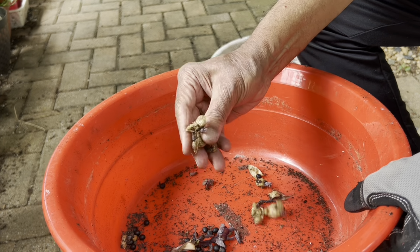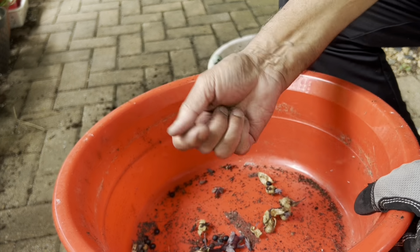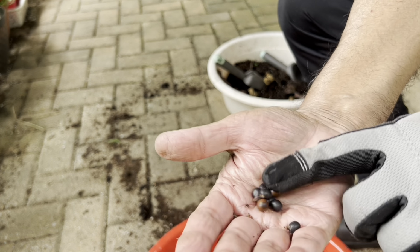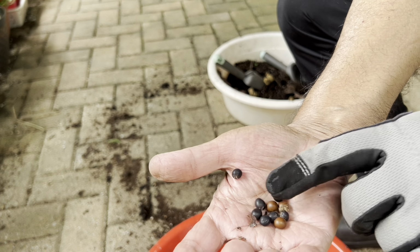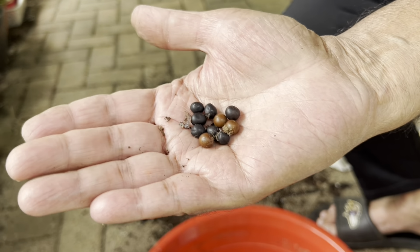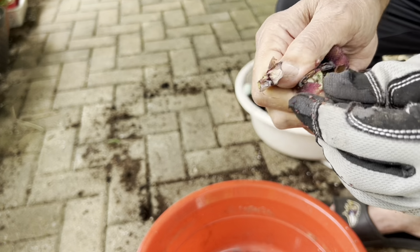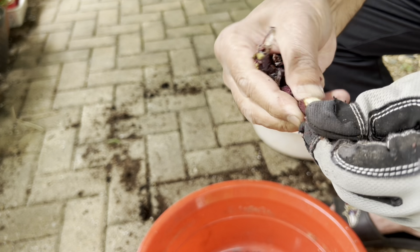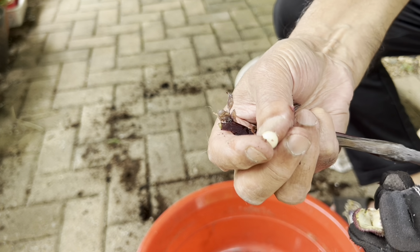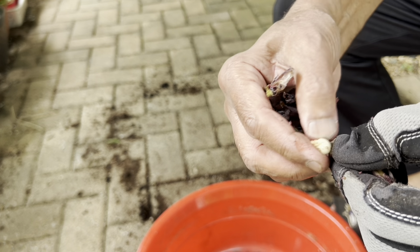So just collect all the seeds, whatever you have. Some seeds you will see are brown in color and some are black, but brown is also viable. You can grow them. And if it is white, then the white seeds are not viable, and they will not grow because they will not produce any plant. So like this one is white, you can see. So this is not viable. I am going to throw it away, and I am not going to store it.